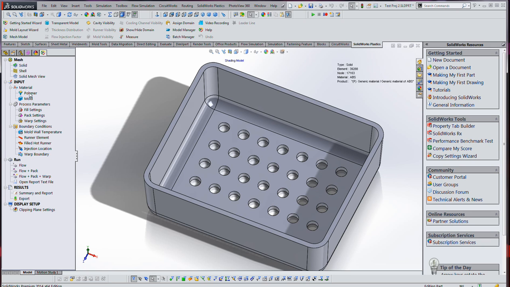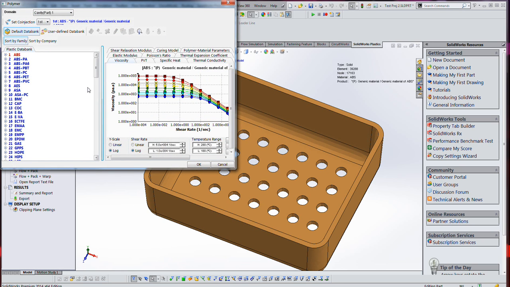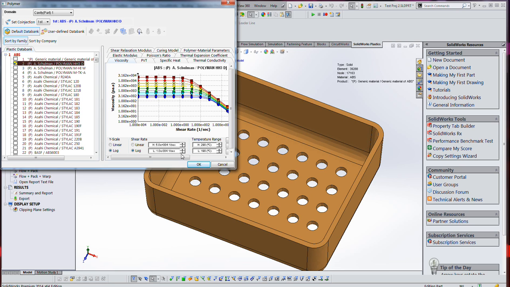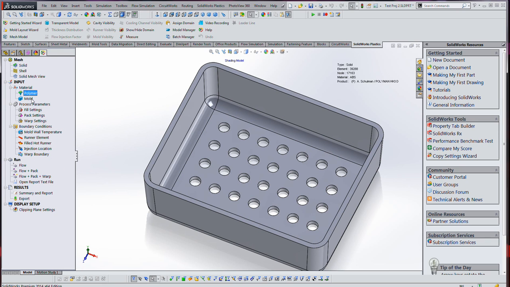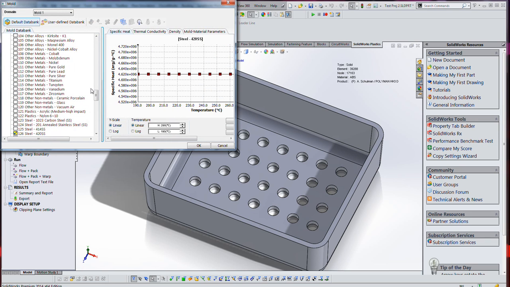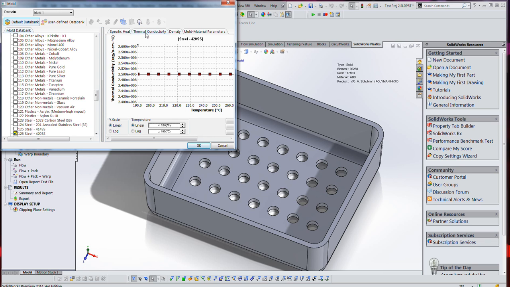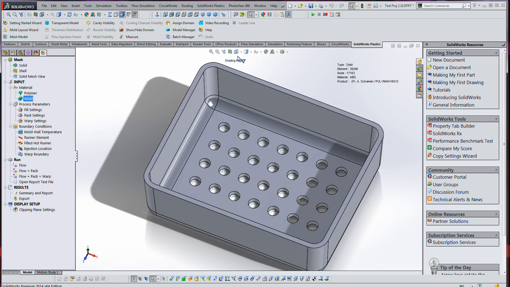under material, but you want basically all these to have green check marks on them until you get down to your run. So what you do is just kind of go through here, and you can just choose the default ABS. I think I chose this one. This one is looking for something with a wide span on it. Okay, now if you see there's a check mark there, we can go into mold, and this has a default steel alloy chosen. So okay, go ahead and click OK, and I'm going to go into help and make sure the units are set right. Okay, but that has a green check mark on it too.